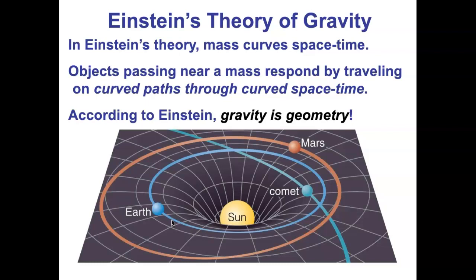Einstein was living at the end of the 19th and the beginning of the 20th centuries. Einstein came up with this in 1915. The fastest thing in the world when Einstein was working on this was a train. If you read Einstein's writing about relativity, it's all very quaint and old-timey because he's just talking about, well, if you get on a train and if that train goes fast enough. Airplanes were just being invented by the Wright brothers. Einstein had never been on a plane before. A bicycle was the main way to get around when Einstein was growing up, and a train was like the fastest thing you could imagine.